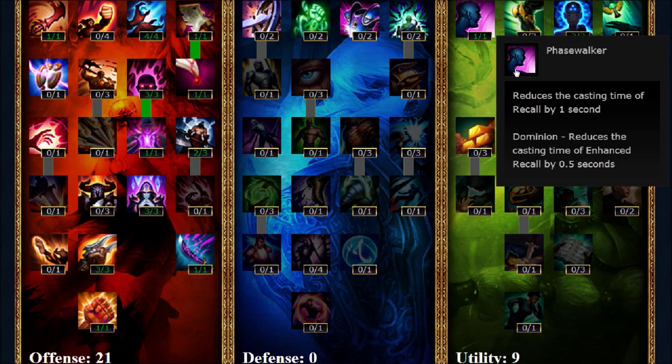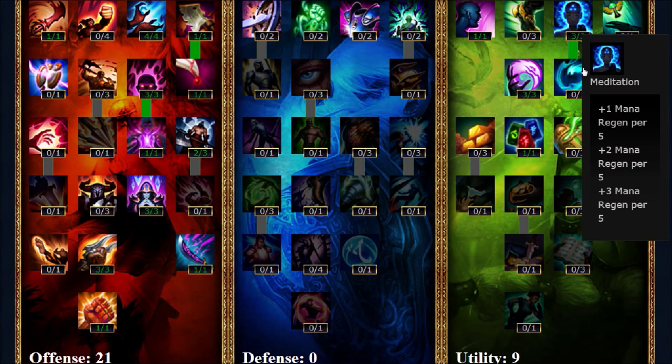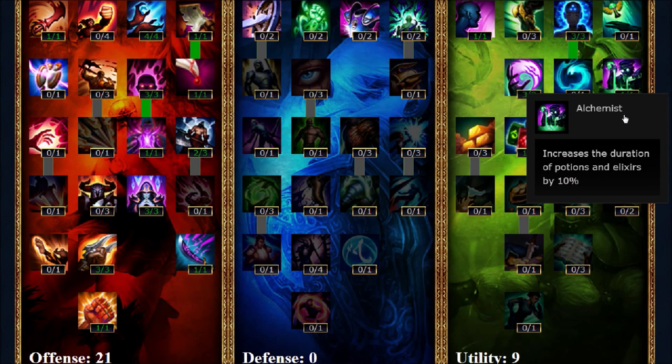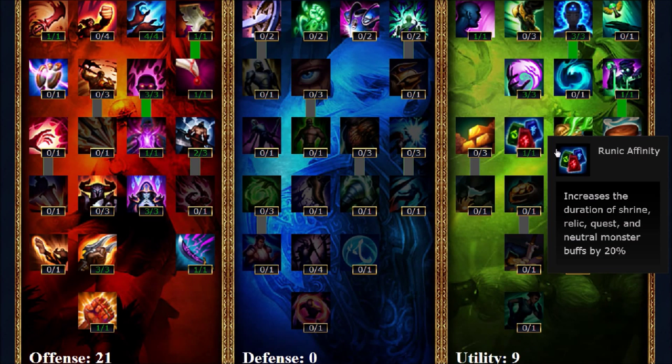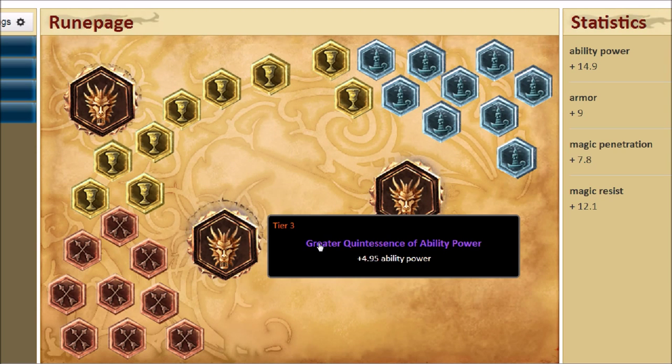Then for the utility tree, I got 1 point in Phase Walker for 1 second reduction in your recall time, 3 points in Meditation for some mana regain, 3 points in Summoner's Insight for some cooldown reduction, 1 point in Alchemist to increase the duration of potions and elixirs by 10%, and 1 point in Runic Affinity to increase the duration of those buffs. Now for the rune setup for quintessences, I use plus 4.95 ability power.